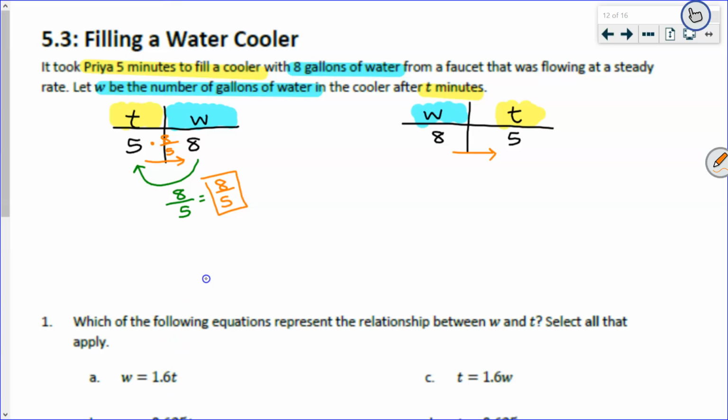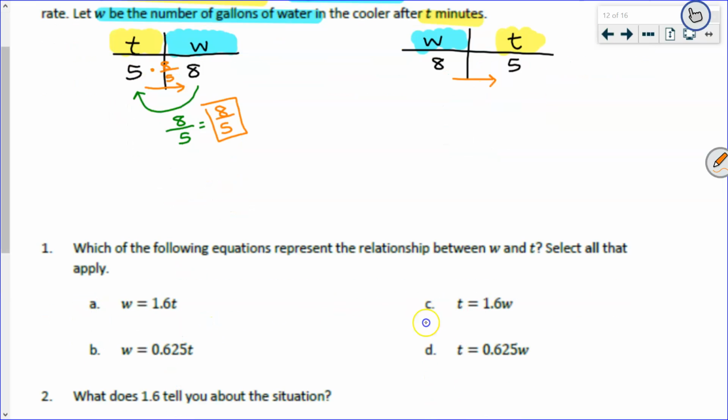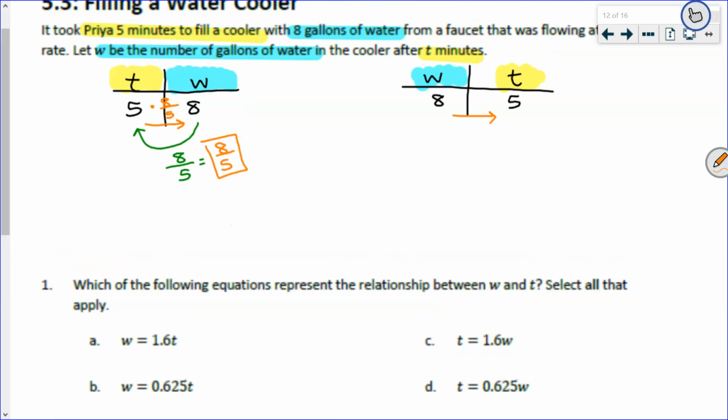Now, I told you fractions are friends, and they are, but we can also see that we've got decimals down below. So even though fractions are friends, this problem will be simpler if we also write that 8/5 as a decimal. And 8/5 as a decimal, go ahead and plug it into your calculator, is 1.6.